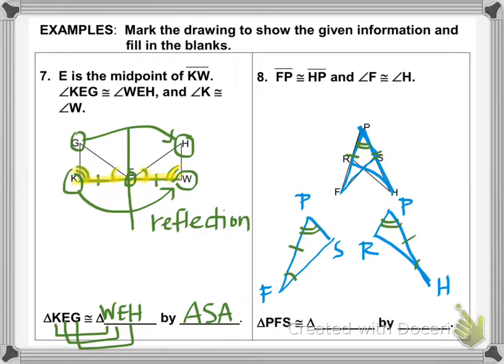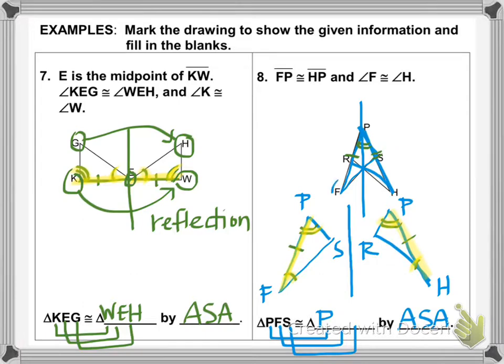So just remember, overlapping triangles usually share something in common. So now I can see my three things that are congruent: angle, side, angle, angle, side, angle. So by ASA, these two triangles are congruent. So let's complete the congruent statement. P goes with itself because they both share P. So to me, this is like a reflection. This is the line of reflection. Or when I separate it, it's kind of right here.